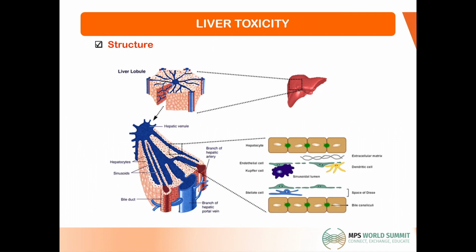Nevertheless, there are also some very important non-parenchymal cell types present in the liver, which is also shown to you here. For example, these endothelial cells shown in blue make up the lining of the blood flow, which is called the sinusoid in the liver. By doing so, they create this space called the space of Disse. In the space of Disse, another very important non-parenchymal cell type is present, namely these stellate cells, which can be considered as the vitamin A storehouses of the body.